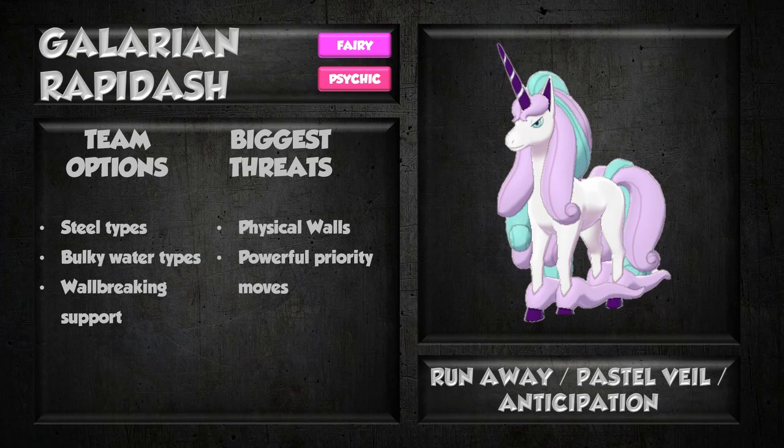Big threats for Galarian Rapidash that you're going to want to look out for are physical walls, I should say. Physical walls will be a big problem. Like we were saying, this thing is not a wall breaker by any stretch unless you're running Swords Dance. So you're going to need to be careful about running into really powerful physical walls. Powerful priority moves will also be an issue. They get around that good speed stat, and they're going to be able to hit you pretty hard because of your lackluster bulk. So those are two things you're going to want to really look out for, and that's why if you notice things like wall breaking support, bulky Steel types, bulky Water types will be effective at dealing with those threats.